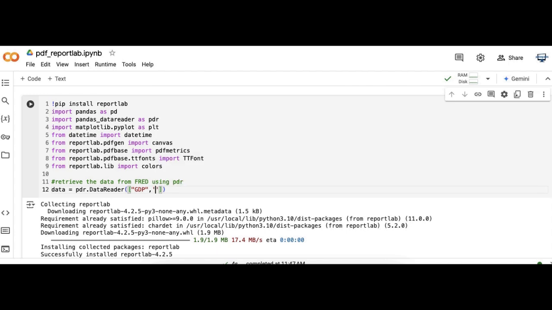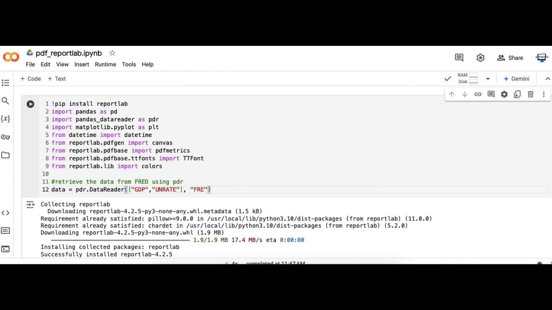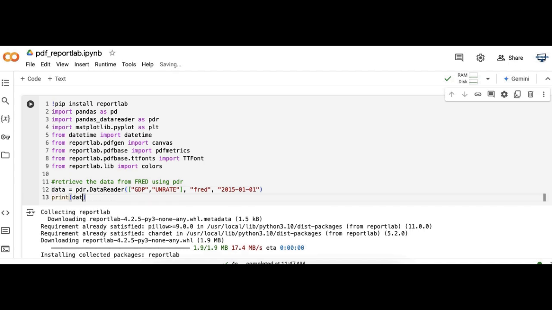The two series I'm going to get are GDP and UNRATE. You can look at the FRED website to pick out the series you might want. I'm specifying here that I'm using the FRED engine, and then I'm going to put the start date of my series and the end date as the last two arguments.